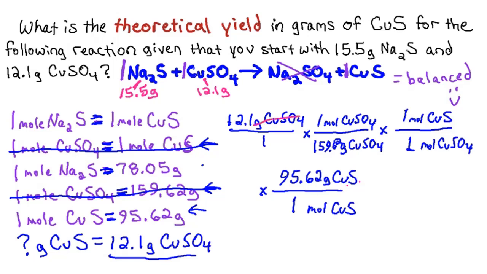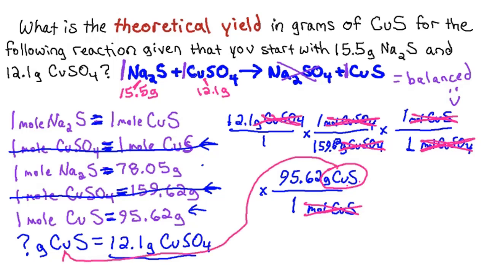So now we can cancel out our units of measurement. So we start off with grams of CuSO4, and this diagonally cancels out with the grams of CuSO4 down here. And then on the top there's moles of CuSO4, which cancels out with the diagonal moles of CuSO4. And then we have moles of CuS, which cancels out with this mole of CuS down here, leaving us with grams of CuS. Well, is that what we're looking for? Yes. The question is how many grams of CuS.